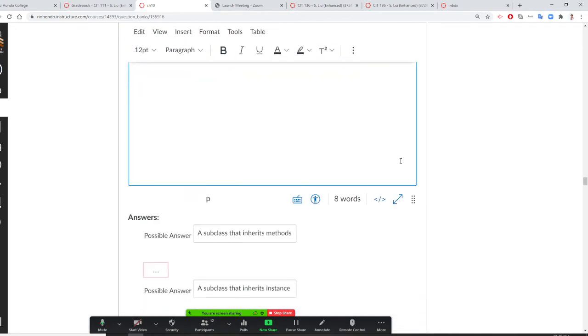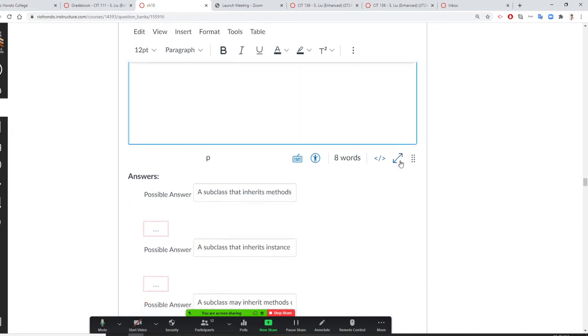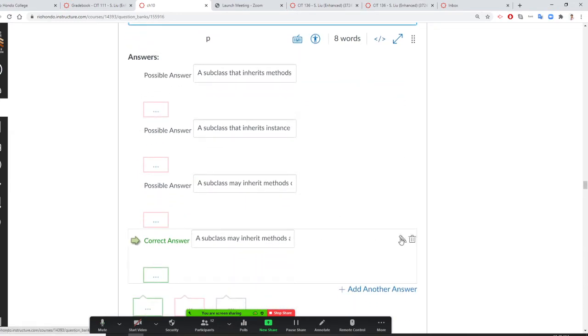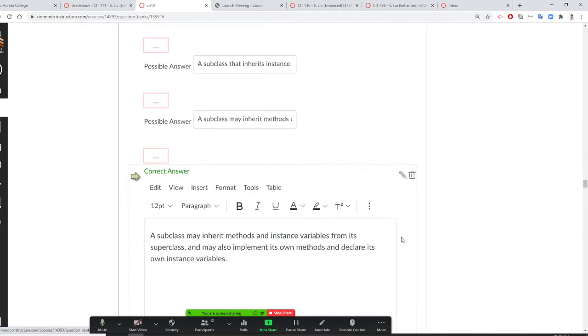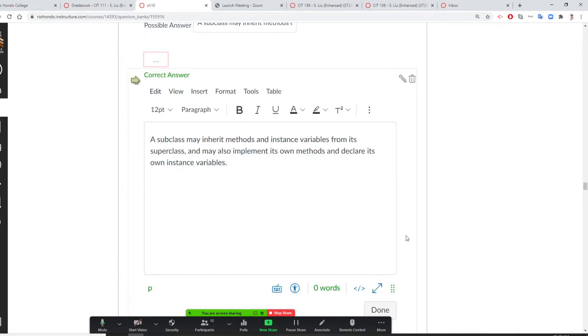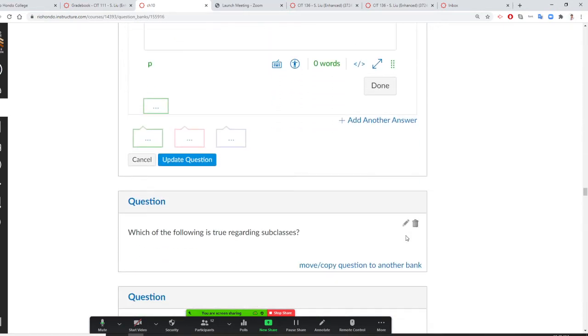Which of the following is true regarding a subclass? You may read the other choices, but the correct one is that a subclass may inherit methods and instance variables from its superclass, and may also implement its own methods and declare its own instance variables. So that's the correct one. The rest of them are not correct. Later on you read them, okay?